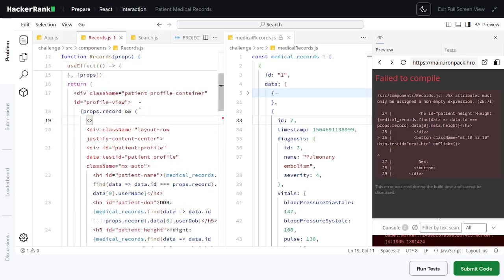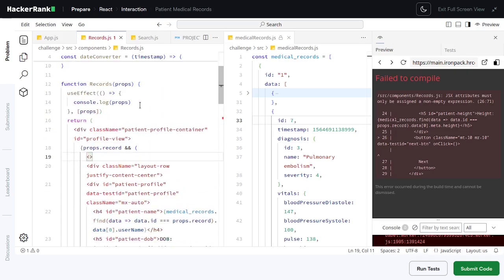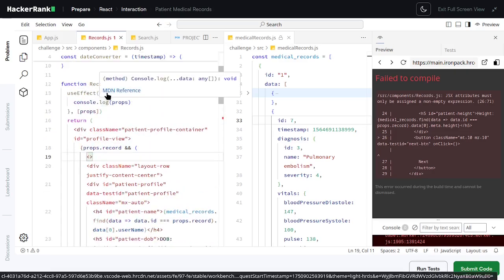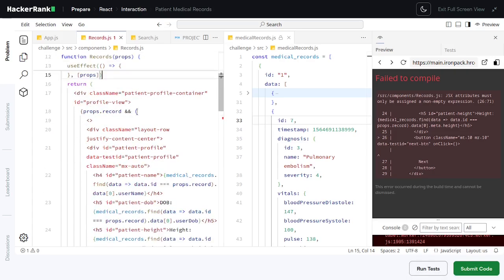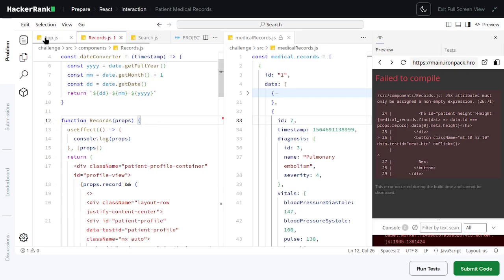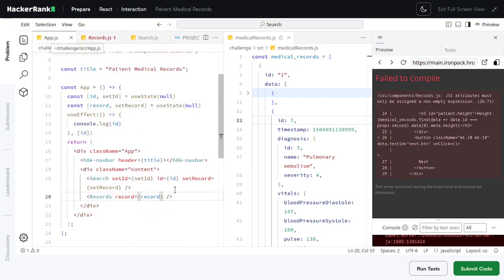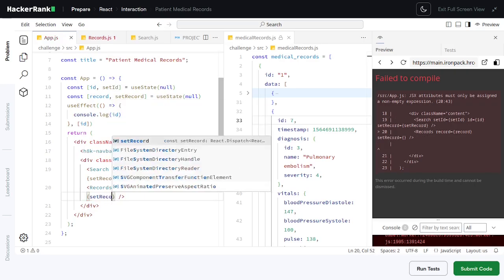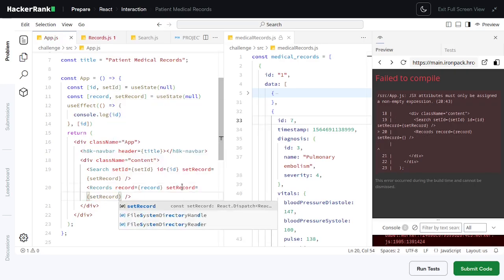Because the app.js has the centralized state variables, we need to declare another prop, which is setRecord, and then pass the setRecord.